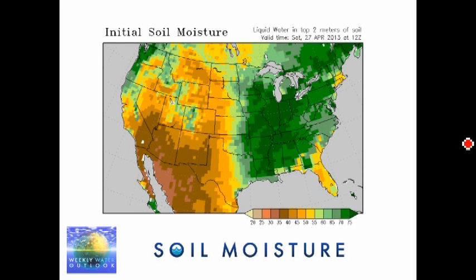So when we look at soil moisture in the top 2 meters of the soil profile, areas in green are wet, and we're getting into those very dark shades of green, and that's indicating that we're getting to the point that we're getting some upper soil saturation. Grounds are getting very soggy in those areas of dark green. And then as we go through that transition band, here's this transition right here, and then we get into very dry soils over western parts of the Midwest. So like I said, there's a very abrupt transition right now where in some areas here we could be talking about soggy soils delaying spring planting. Over here we're looking at very dry soils, so a very high degree of variability exists across the Midwest at this time.